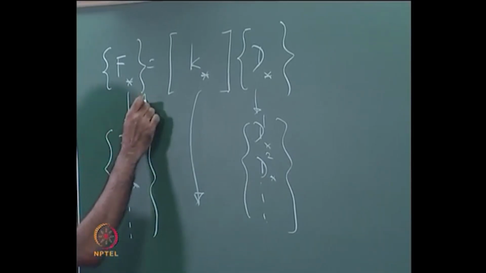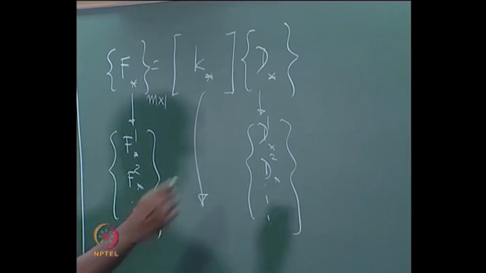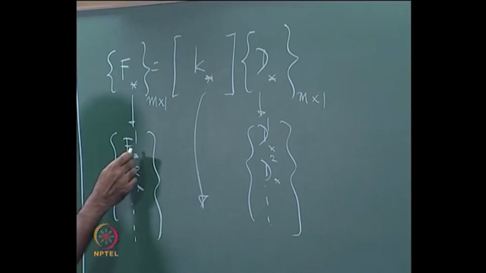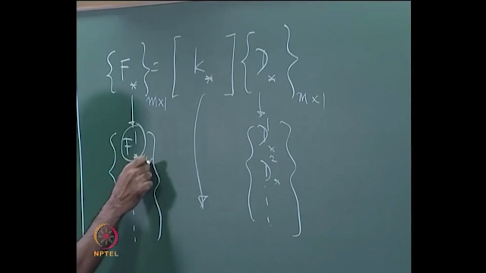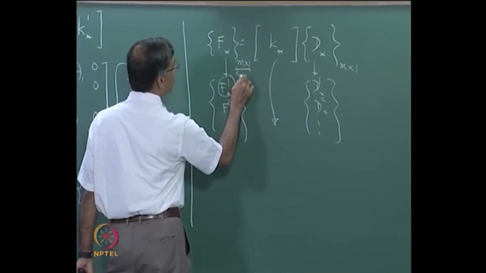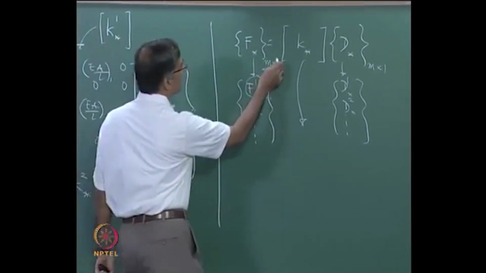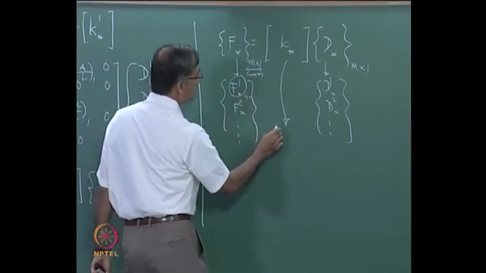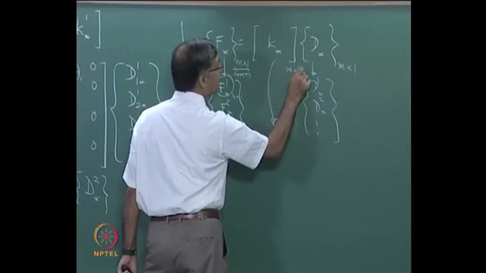Let's say this is dimension m by 1, m members. This will be m by 1, right? And each of them will be 4 by 1. So the actual size will be 4m by 1, right? But let's look at the sub matrices and not worry about this. What will be the size of this matrix? M by m. How will you make it? How will you arrange it?